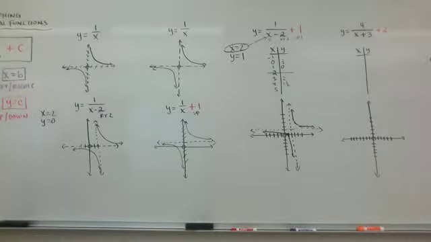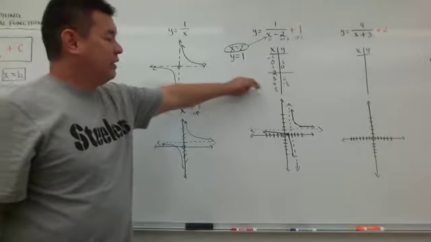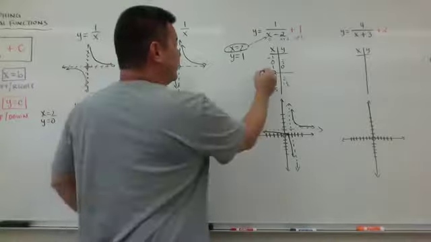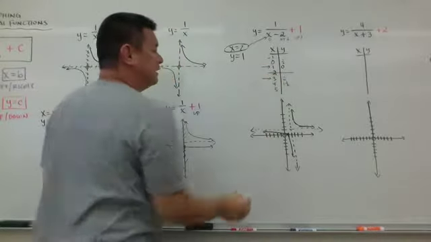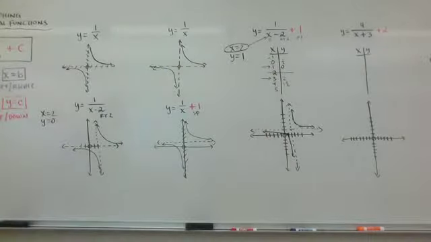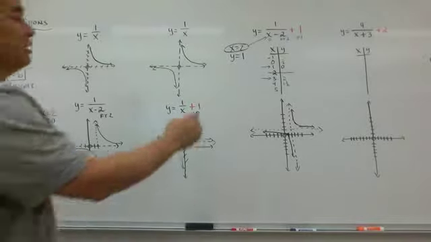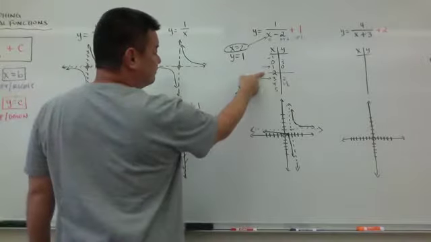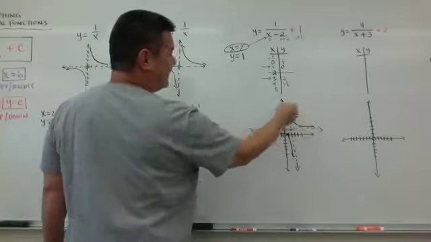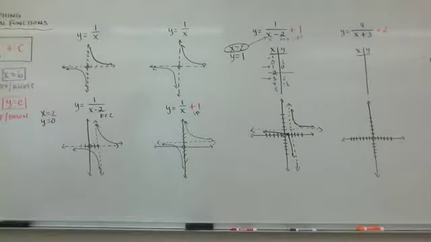And you can just keep going that way and figure it out. The main one I want you to do is find this one, the one that's 1 next to it on each side of your vertical asymptote. After that, you can kind of guess it. That's not that important. Okay?